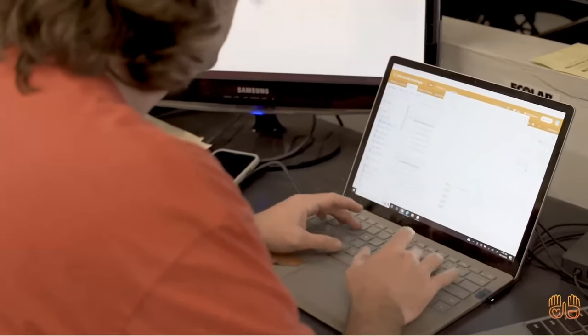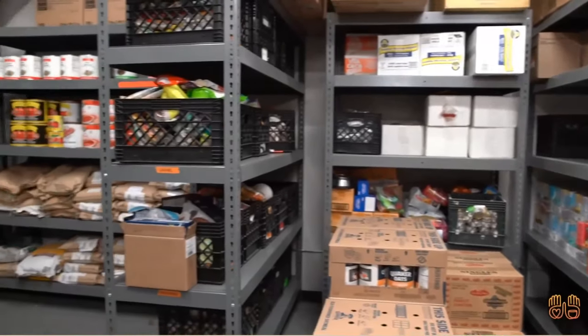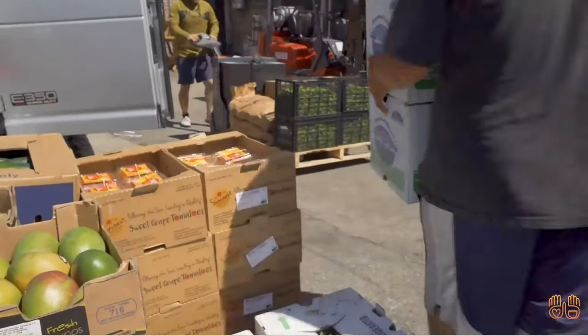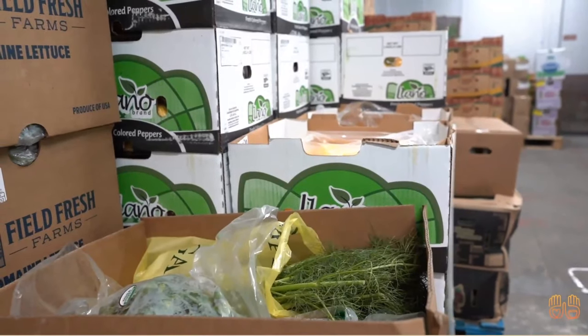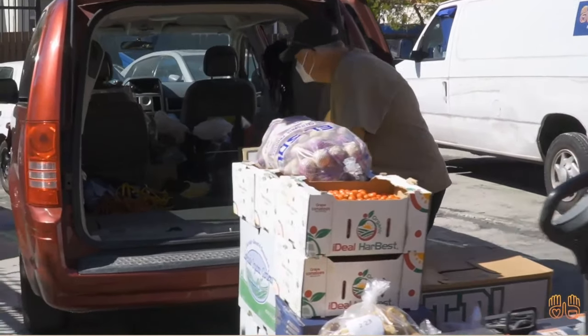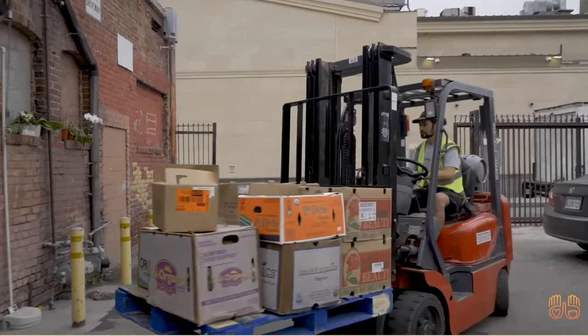Leveraging technology, we developed a concierge service that allows nonprofits to customize the quantity and type of food they want to receive. We are able to bring in larger donors like farms, distributors, and grocery stores to greatly improve the quantity and quality of food that we are able to rescue and provide to our dinner program and provide to our neighboring community organizations that are feeding those in need. To date, we have served over 130 small and medium-sized nonprofits who would have otherwise been unable to collect from traditional food banks.